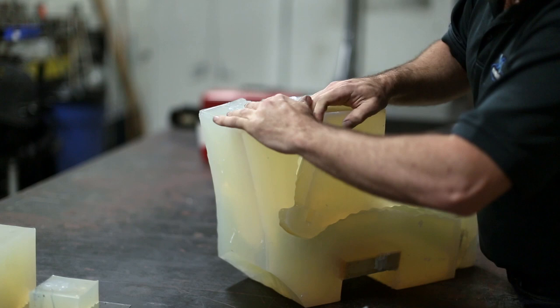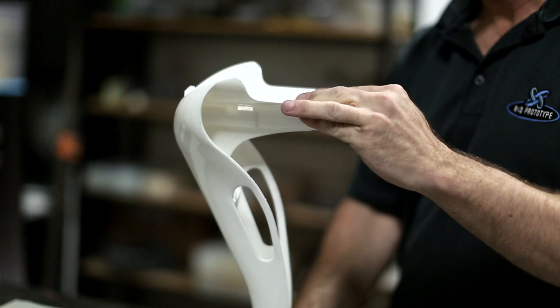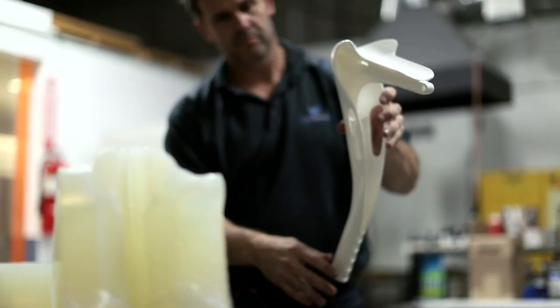We wanted our campaign to have a greater impact, so we partnered with organizations to donate crutches to veterans whose lives can be improved by them. The hope we have for our company and this product is to really have an impact on people's everyday lives and allow them to live the kind of life that they want to live.